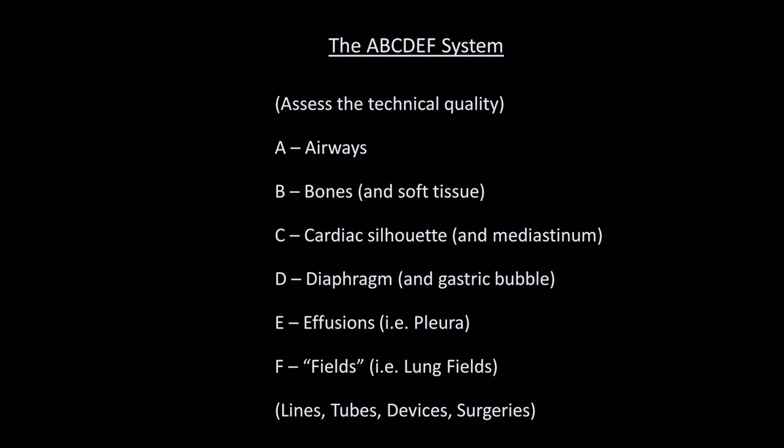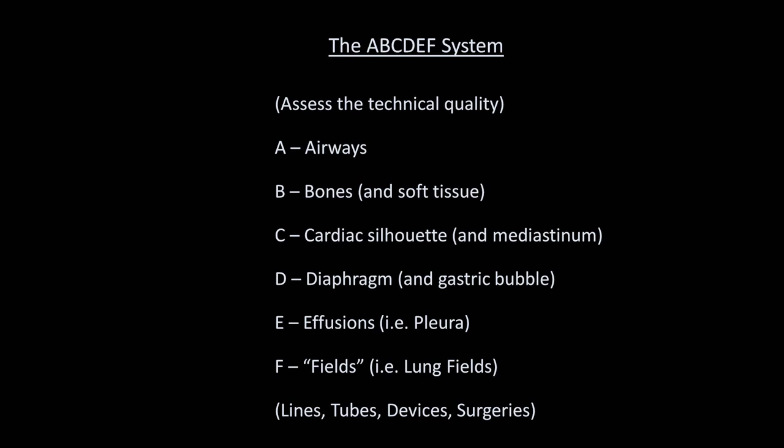Aside from the fact that it's easy to remember, another nice thing about this mnemonic is that the lungs are examined near the end. This is a good idea because normally the lungs are the area of greatest interest and the most likely to be abnormal. Therefore, once the clinician finds an abnormality there, it's very easy for him or her to forget examining the rest of the film. I've seen more than one rib fracture missed due to distraction over acute lung pathology.